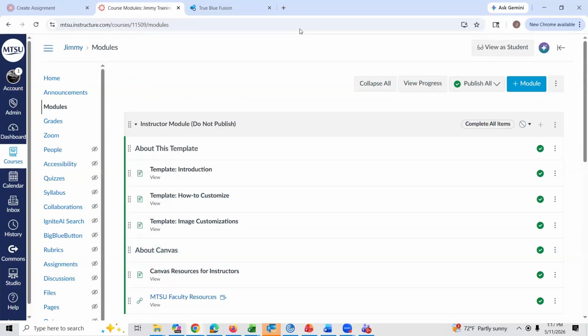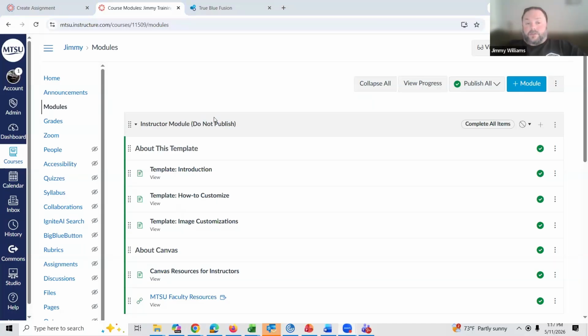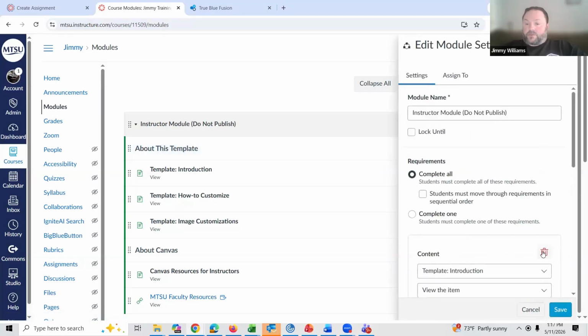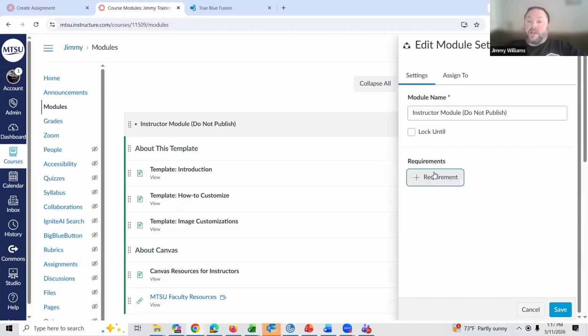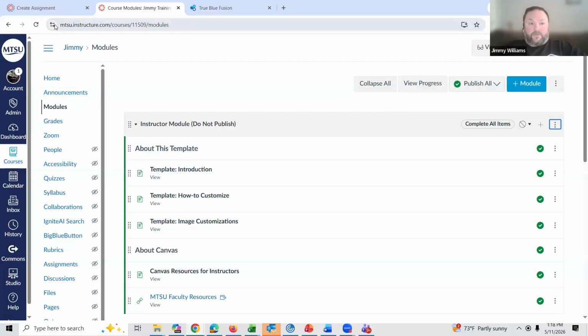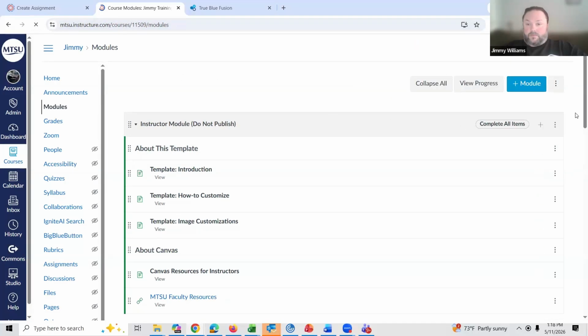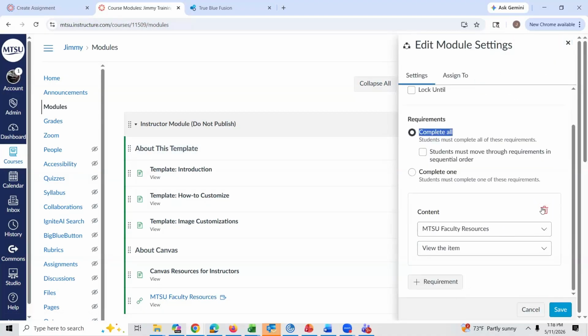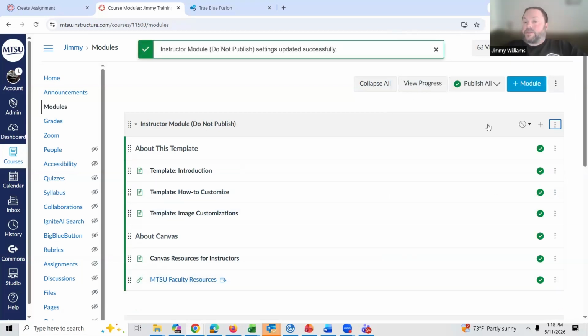Yeah, can you repeat that real quick? When you go to content, what do you do? All right, so when we're in modules, on the right-hand side of the screen, on the header up here for the module itself, the little gray module header, we're going to click the three dots, choose edit, and let me go ahead and just remove these real quick because these are the requirements we have. So right now, there's nothing there. So if you look at this module, if I hit refresh on the page, I don't think I saved it. Sorry. Okay. So remove these, save. Now there's nothing there.